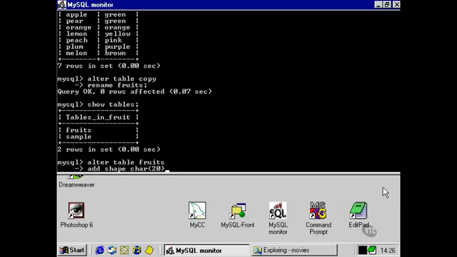We're also going to specify a default value. Now this is something that we could also do within the create table syntax, but the reason why we're going to do it, and it's important to do it now, is otherwise our shape column is going to be filled with null values, which is not very useful. So we're going to assume that unless we specify otherwise, all these fruits are pretty much round.